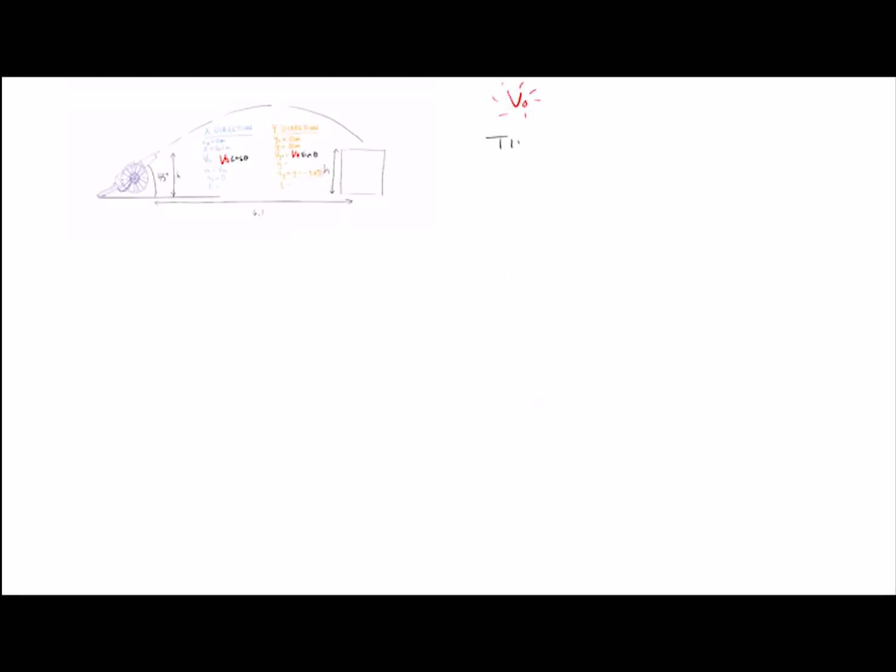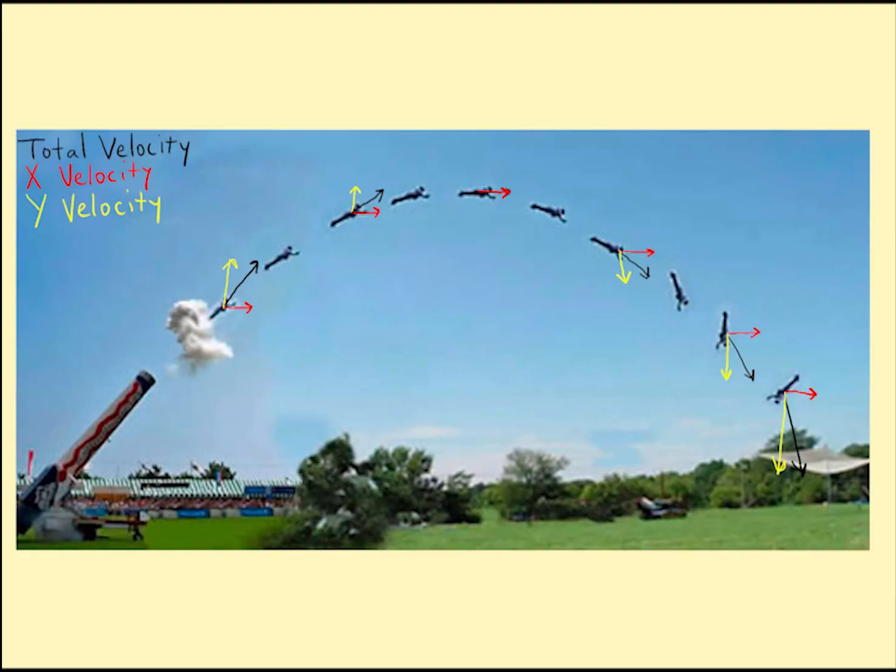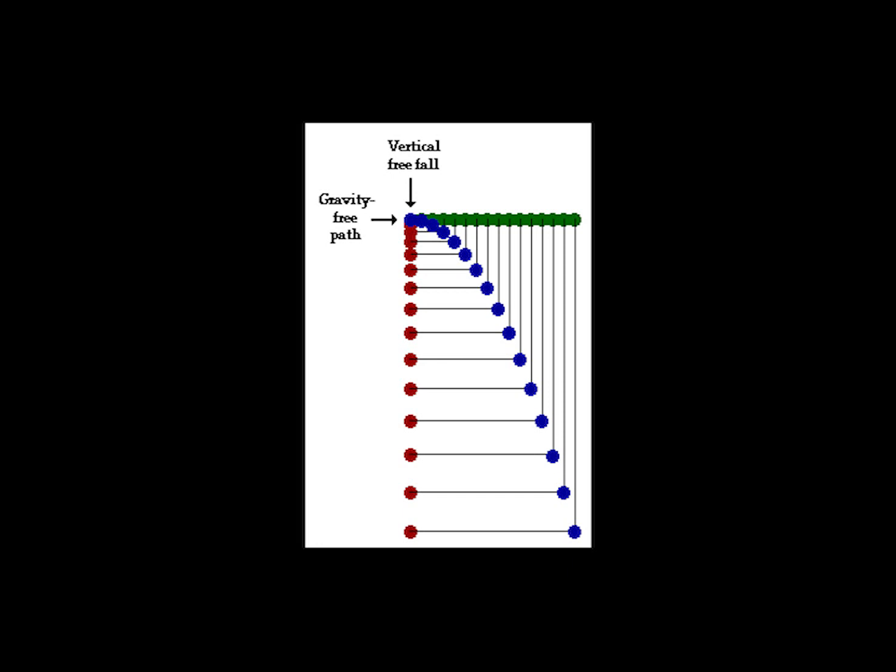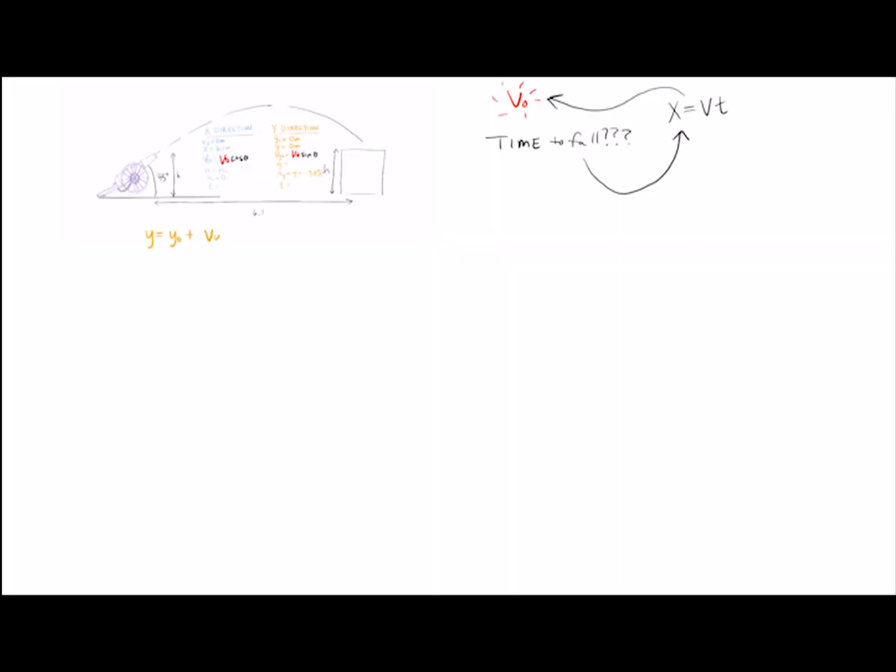Using what we know, we will develop a plan to find the initial velocity. We know that the limiting factor here is the time that Zazzle is in the air. If we find the time it takes for her to fall, then we can use that time to find her velocity in the x-direction, since it doesn't change at all. If we know her velocity in the x-direction, we can then use that to find the total velocity, since we have our triangle that shows their relationship.